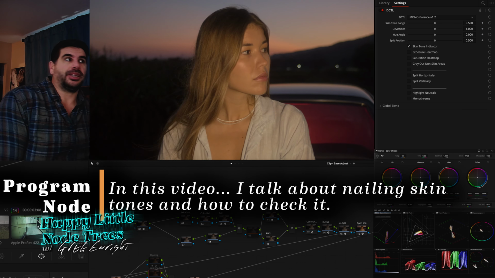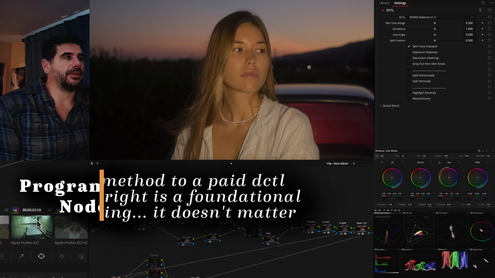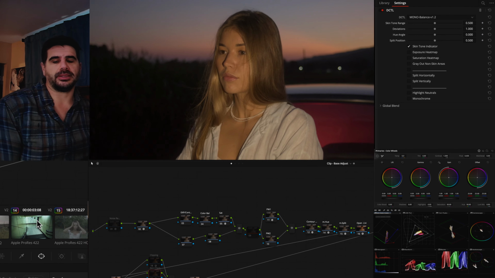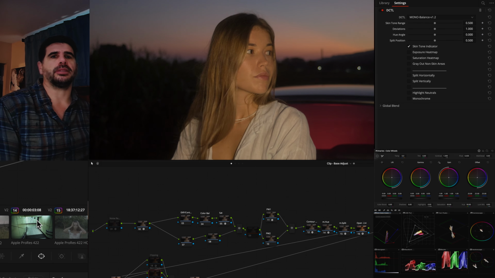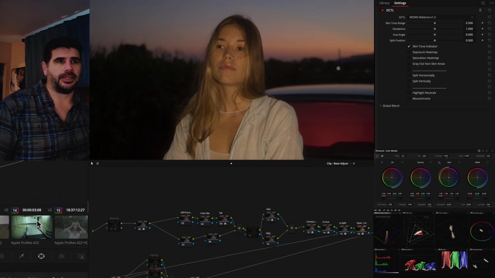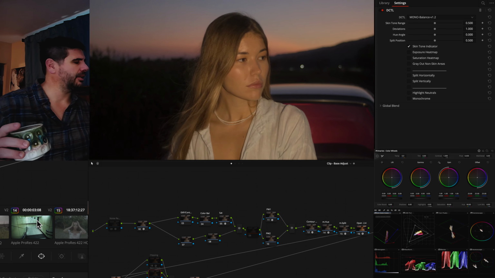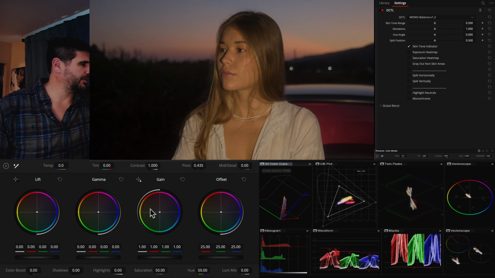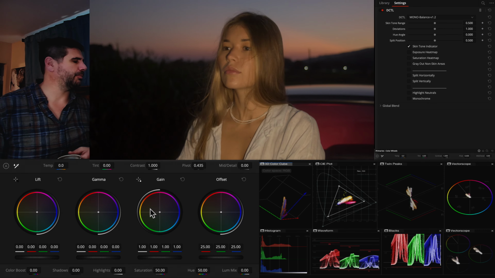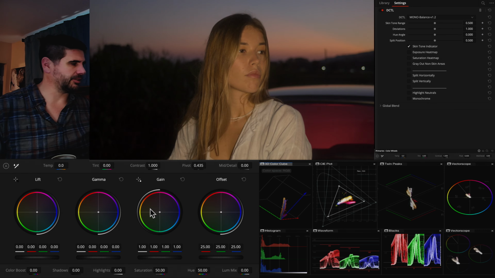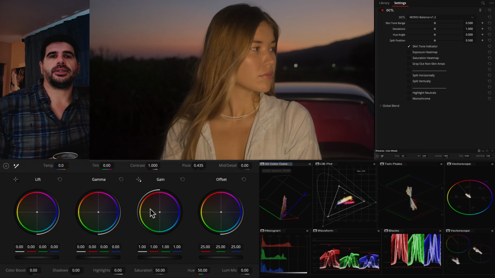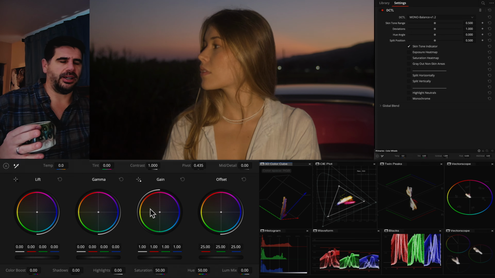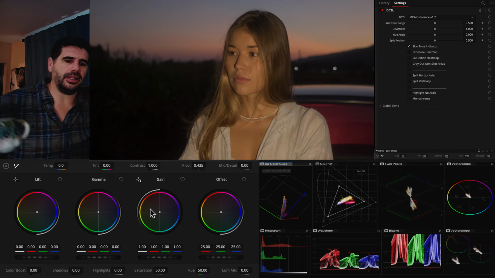So I asked Gemini what I should do a video on. It looked at my channel and it said I should do another video on skin tone because it's kind of important to people who are beginners to know some tips, tricks, and other things. Normally, when we're talking about skin tone, you're looking at the vector scope, and you can set the vector scope up to show that skin tone line. There's that option there. And that is the general idea of what skin should be.